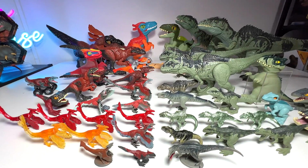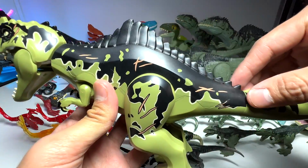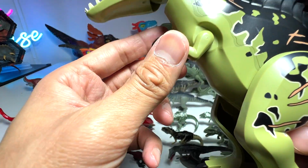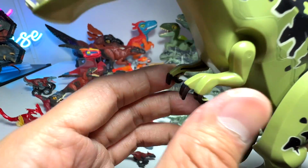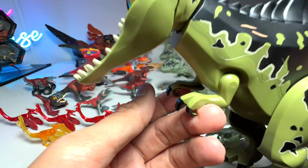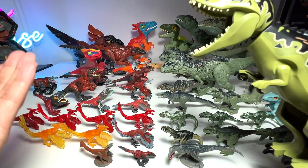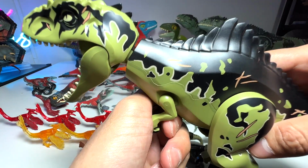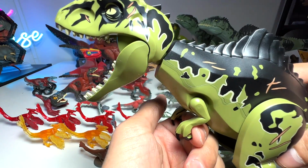Okay, next Giga, we have the Lego Giga. The one and only Lego Giga. I think they have done a great job when it comes to the body. They have created a new body, which is awesome. But this is really, really dumb. Okay, sorry for my language, because I feel they have used the wrong arms. Why did Lego choose 2 fingers for the Giga when they could use the 3 fingers from the Giganotosaurus? I'm totally dumbfounded by Lego's decision to actually recycle T-Rex arms for the Giga. Doesn't make any sense at all.